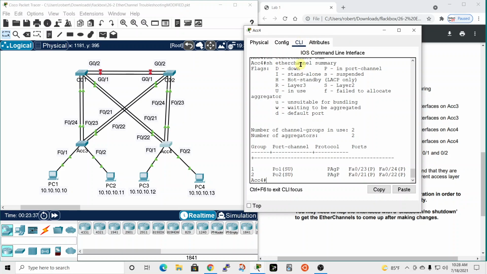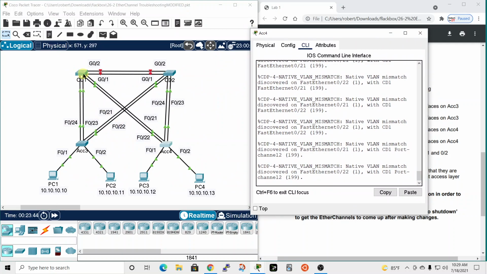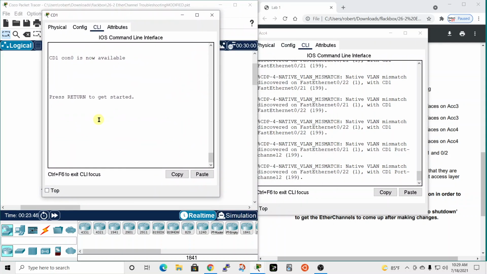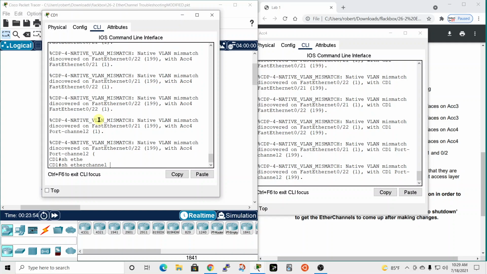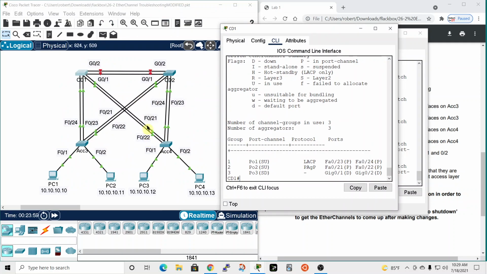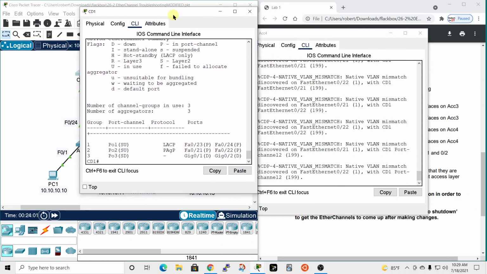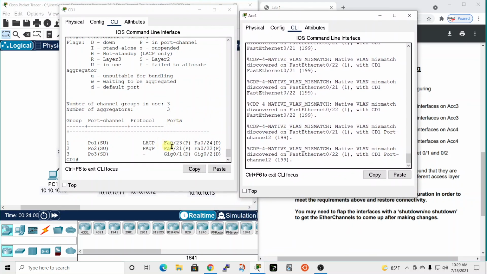And let's take a look at Cd1, so this way, and hit enter, enable, show etherchannel summary, and this was 21, 22, right? Yeah, 21, 22. PAGP, that's correct, up. It looks up, so that's good.